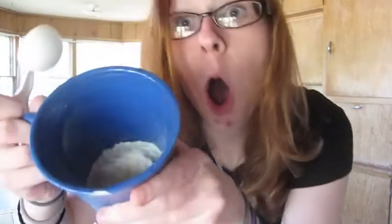Ryan's kitchen. Today, we're going to be taking this little guy and turning it into a cake. There's going to be a lot of things you're going to need. Let's just start with the dry ingredients. Flour. About 4 tablespoons of flour in this bad boy right here. And then 4 tablespoons of sugar.